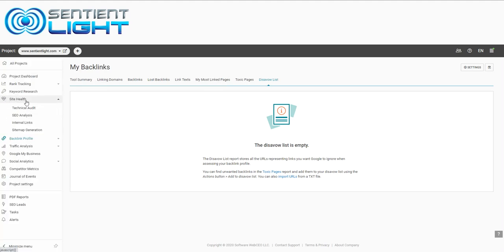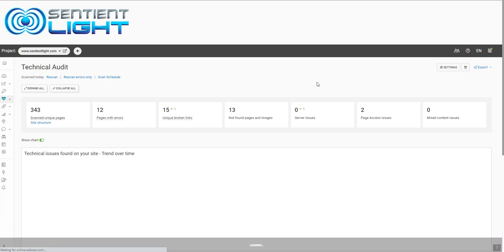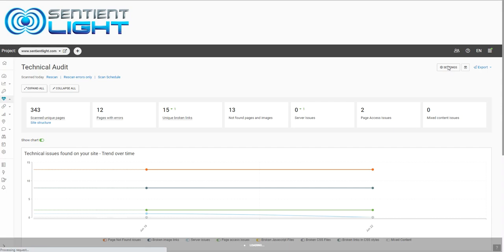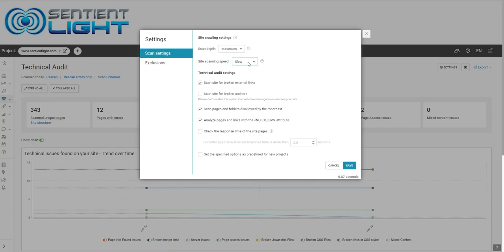So if I go to Site Health, Technical Audit, the Technical Audit section, this was done today, and settings, I recommended going slow so you don't get false positives, don't show anchors or page time.